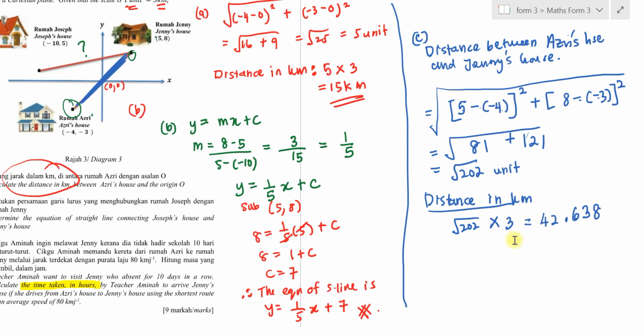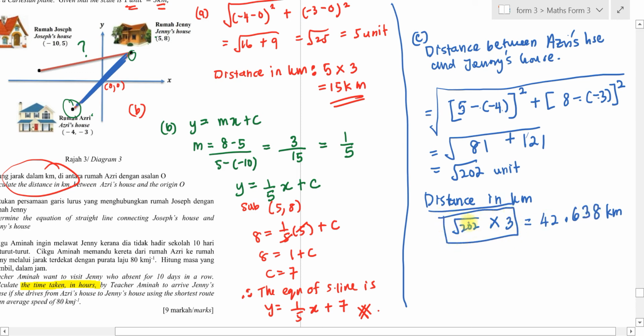So 42.6380, right? So I just take 42.638, guys. Okay, kilometer. Okay, we know already how much is the kilometer. Or if you don't want to simplify first also can. You want to maintain like this also can. 202 multiply 3, I maintain as it is. Because I always advise don't simplify unless it's a final answer. Okay, if can. So distance in kilometer we have got. Okay, now formula for speed. Speed is equal to distance over time.